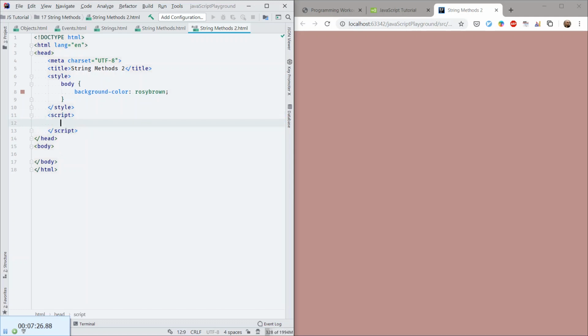So we will have a function that invokes itself, an IIFE, and can I have this?